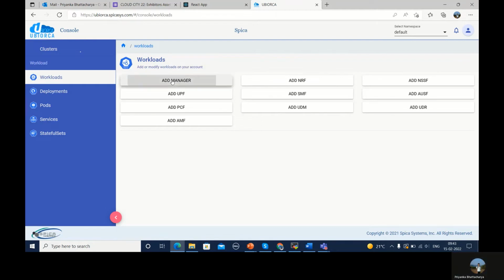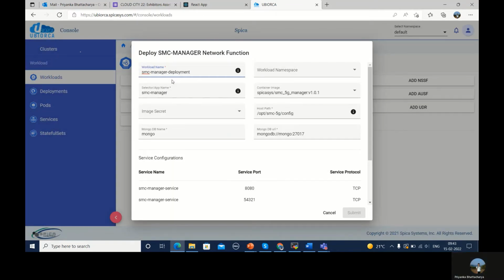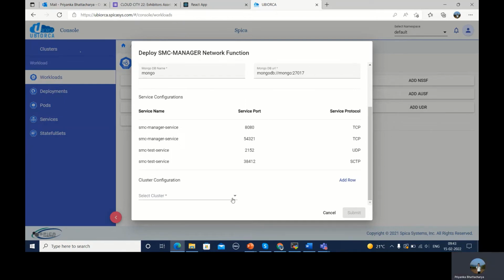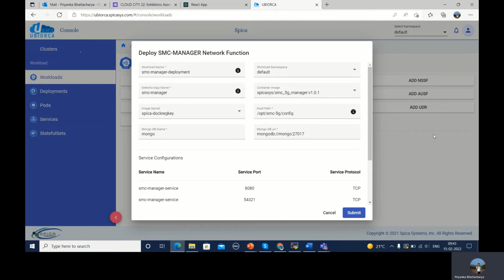But just for showing, this is how we can actually deploy. We have to specify the cluster, and that's how we can actually deploy any network function.